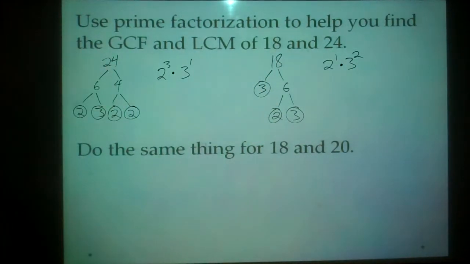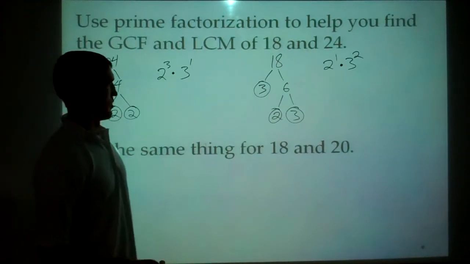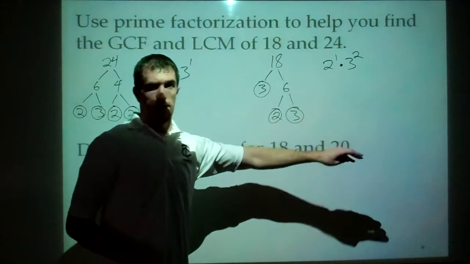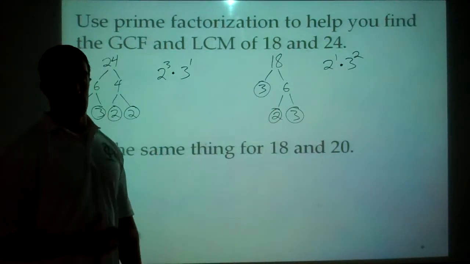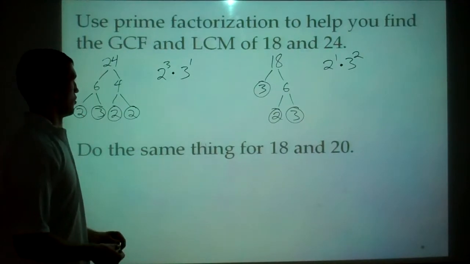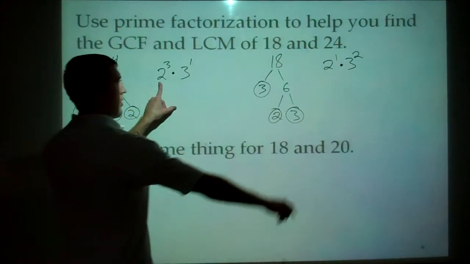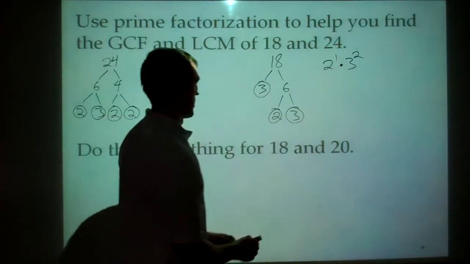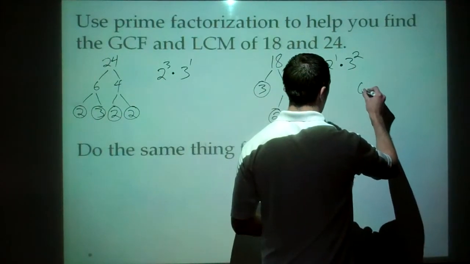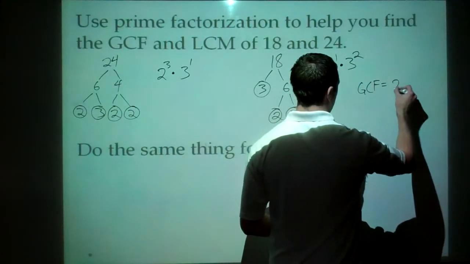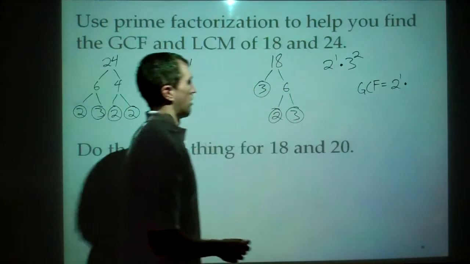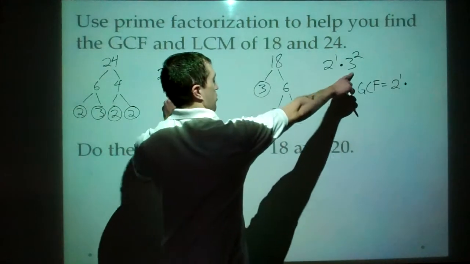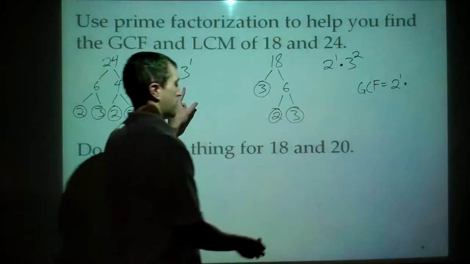Alright, now remember for greatest common factor, we're going to look at the ones they have in common, which seems to be a 2 and a 3. They both have 2's and 3's, and we're going to take the one with the lower power. So if we look at our 2's, we have 2 to the third and 2 to the first. Which one has the lower power? 2 to the first does, so that's the one we're going to use. So GCF equals 2 to the first times, alright, they both share a 3 as well. Which one's the lower power? 3 to the first and 3 to the second? 3 to the first is.